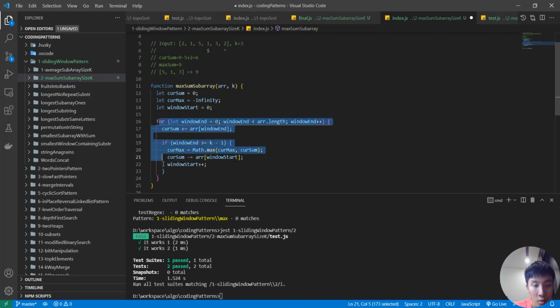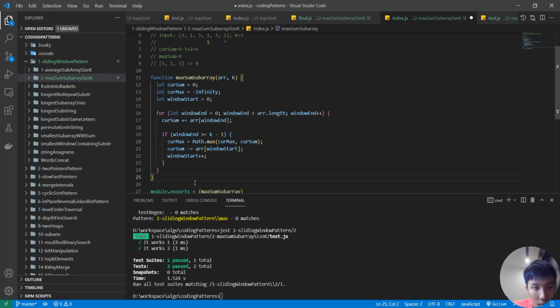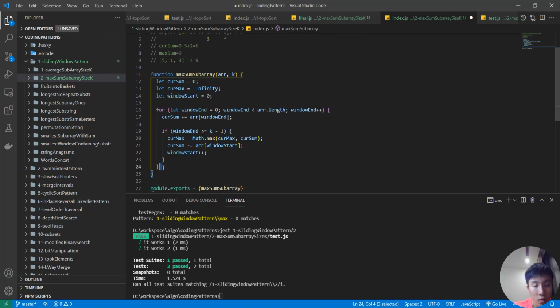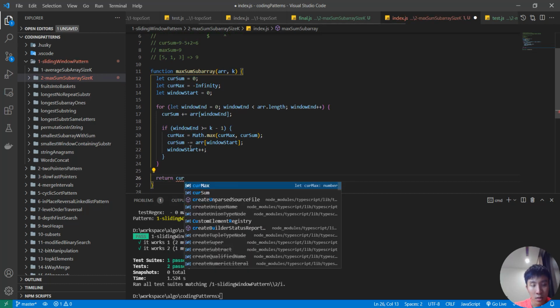So we'll do the same operations until window end is out of range, right? So we exit the loop. Current max will store what we need, so we return current max.